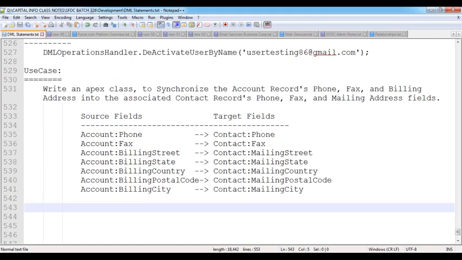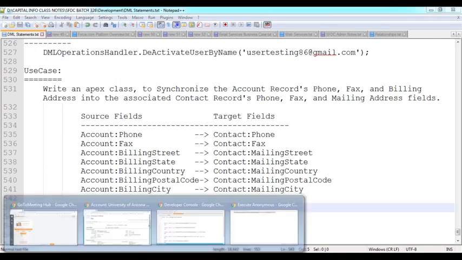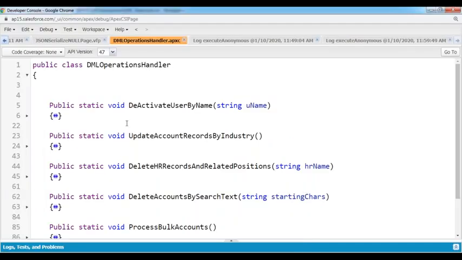Done? Now, let's see the practical part. I'm preparing a method: sync contact details from account, by account name.